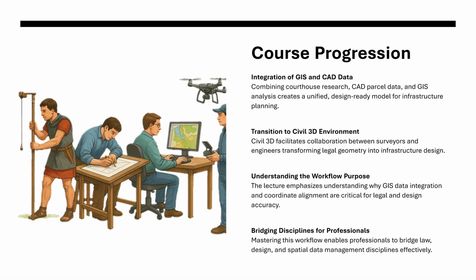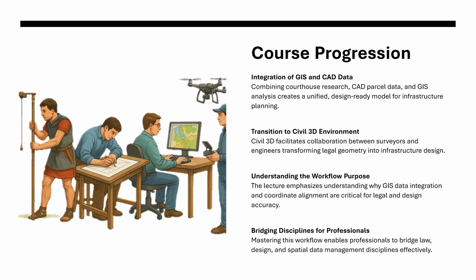This lecture is the final stage of our course, the point where your courthouse research, CAD parcel data, and GIS analysis all converge into a unified, design-ready model. Last week we focused on locating and assembling record evidence, building your parcel boundary inside ArcGIS Pro, and validating that geometry against CAD data. Today, we're moving into Autodesk Civil 3D, the environment where surveyors and engineers coexist.